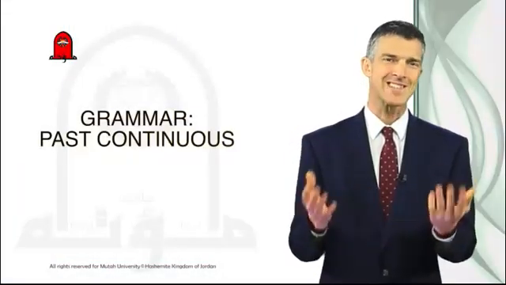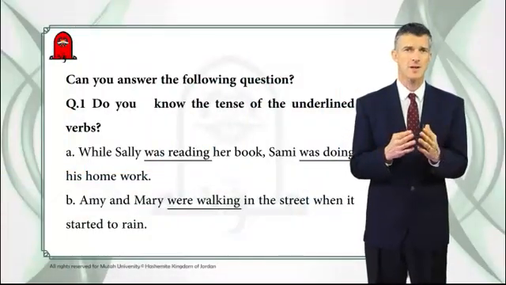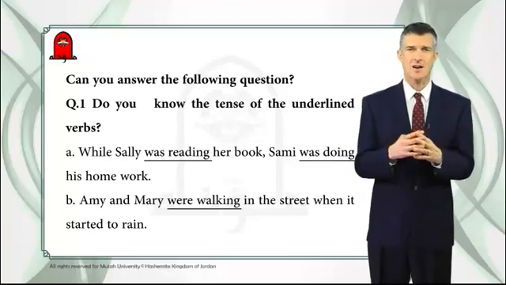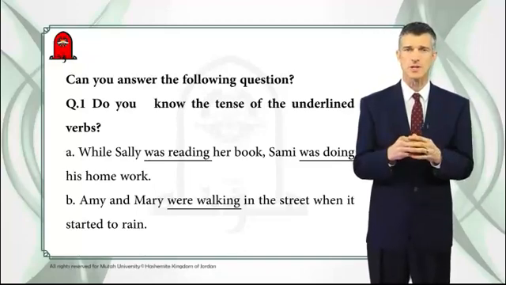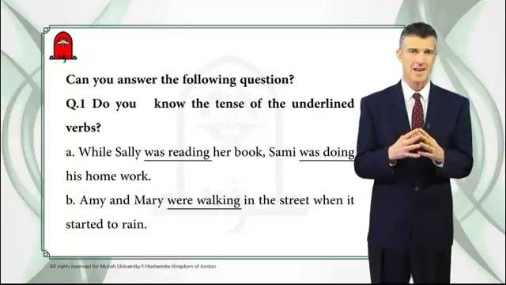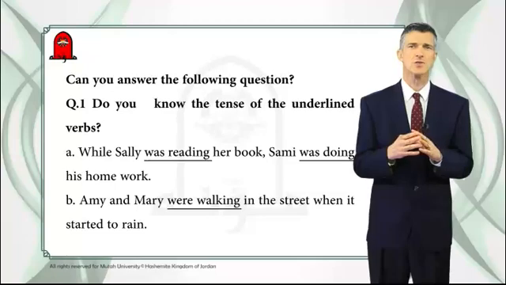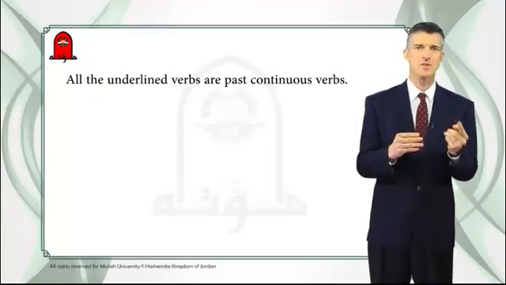Grammar. Past continuous. Our lesson for today is the past continuous tense. Can you answer the following question? 1. Do you know the tense of the underlined verbs? A. While Sally was reading her book, Sammy was doing his homework. B. Amy and Mary were walking in the street when it started to rain. All the underlined verbs are past continuous verbs.